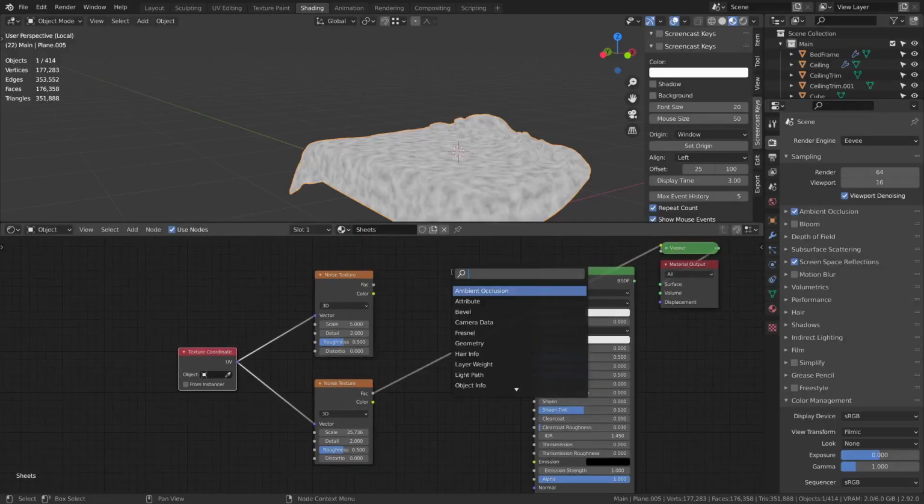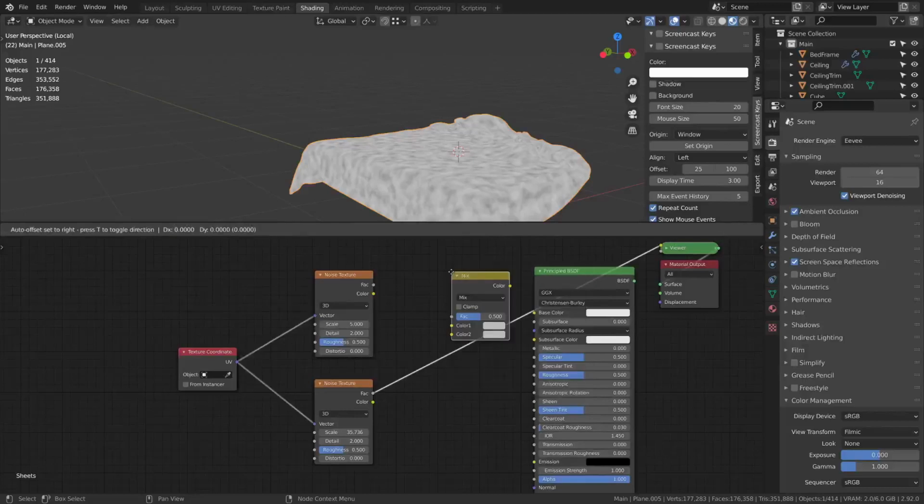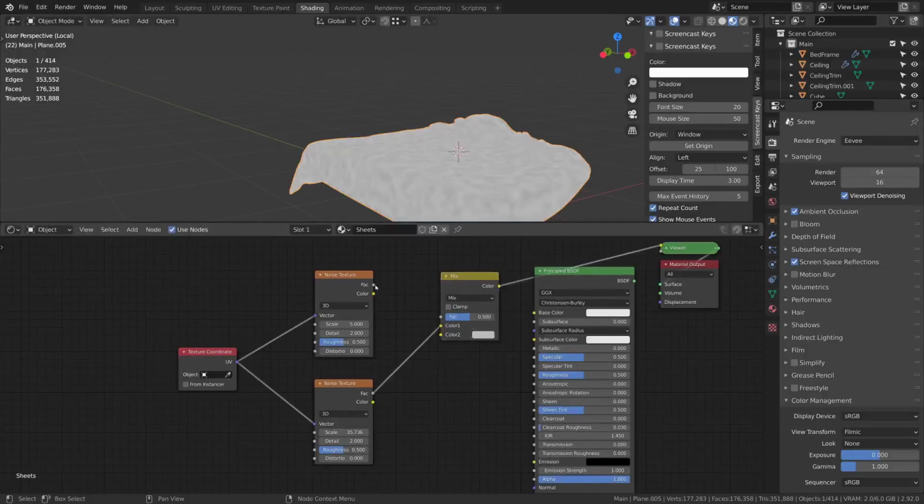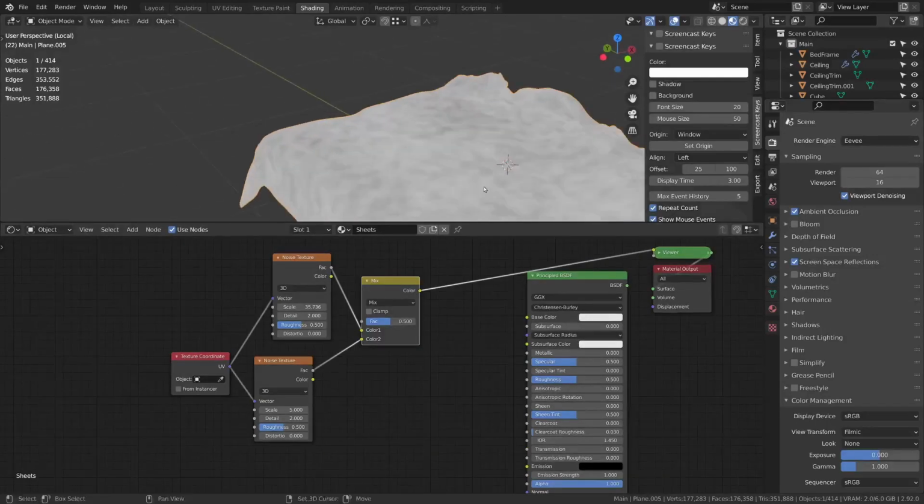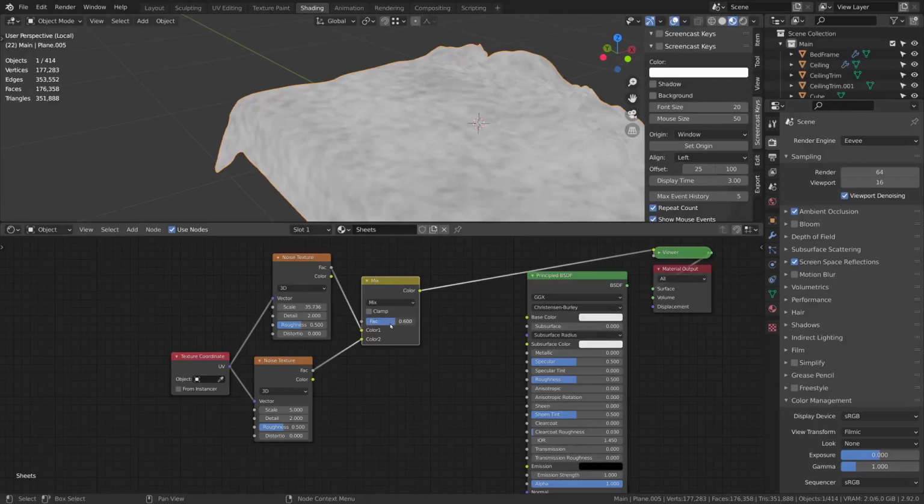And then I can use the mix RGB and combine these two. And then I can adjust how much of each I see. I'll keep it around at 0.5 again.